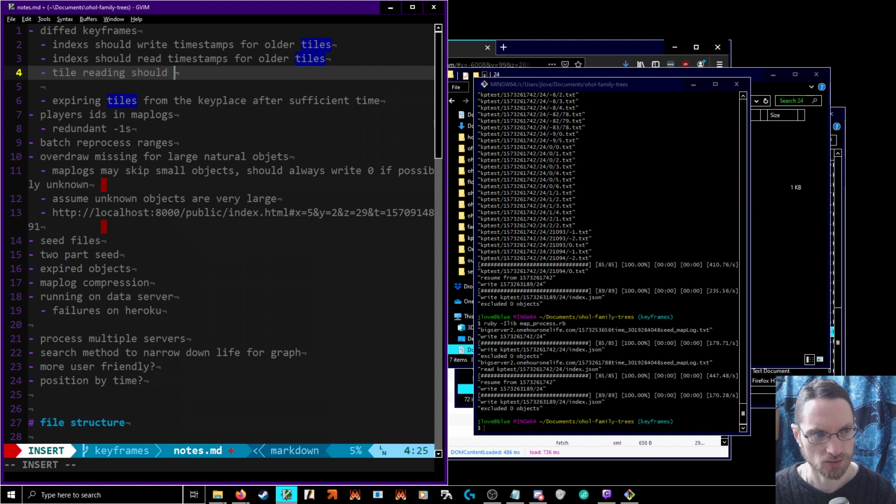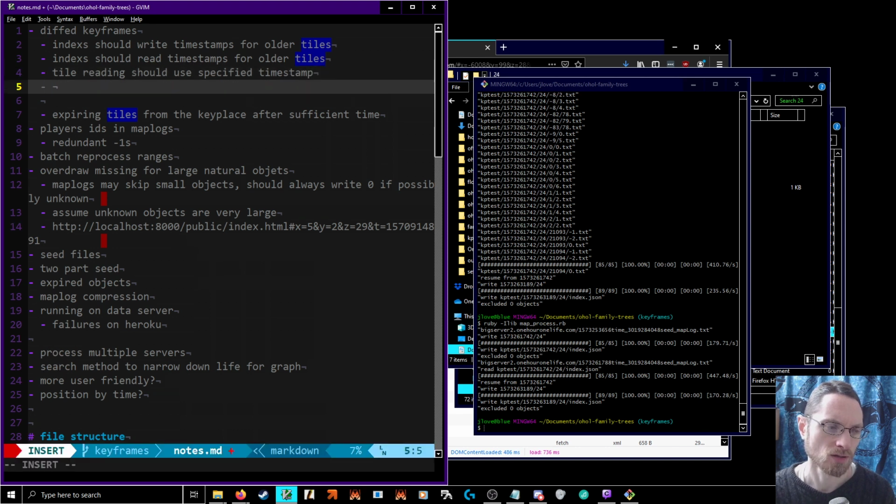Tile reading should use a specified timestamp. Map log processing.